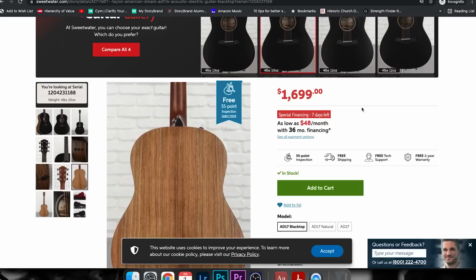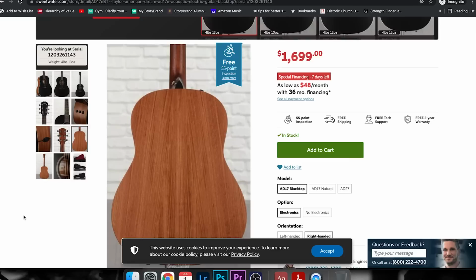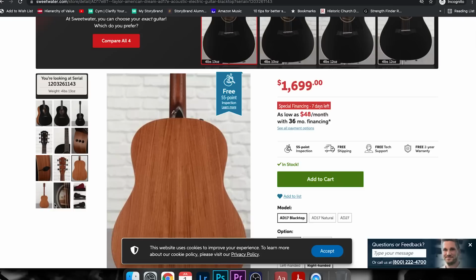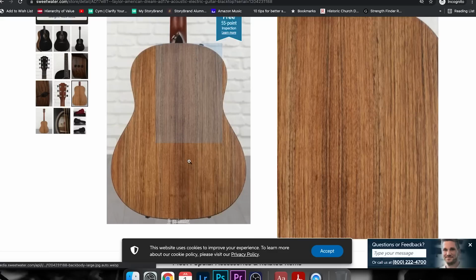So if we come back over here to the first one. So it's Avancall back and sides, which looks sometimes a lot like mahogany and sometimes it's a little more reddy, orangey. Okay, so the back on number one is pretty plain. The back on number two is very figured, very different than the other one. It's still straight, but it's got a lot more of that dark streaky stuff that people like in Avancall.